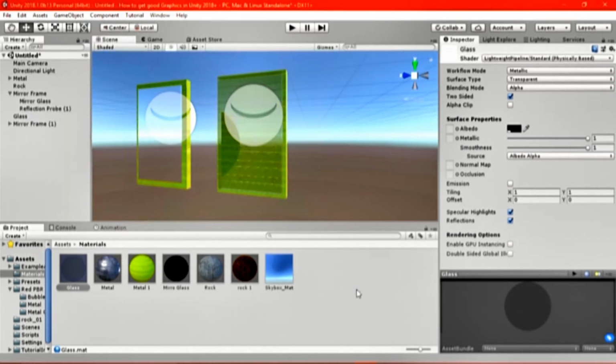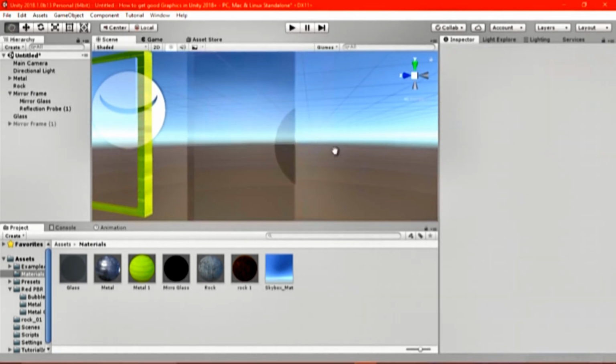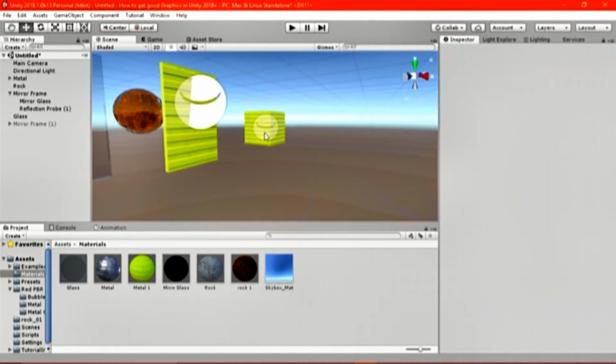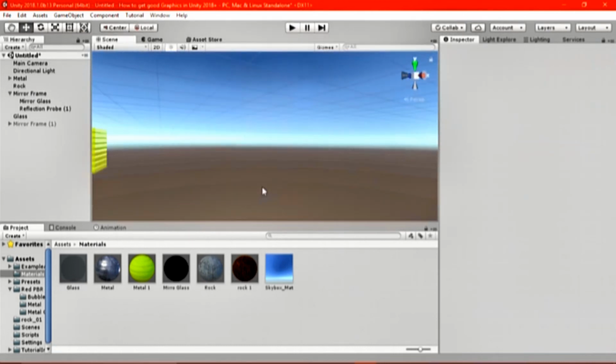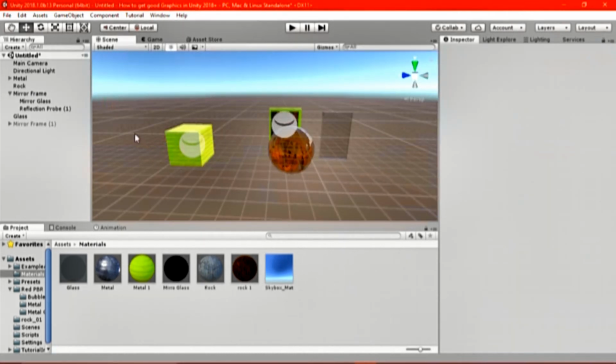I think that is the best one. And if you were to just do that like that, here it is actually reflecting both sides of it. As you can see, it is transparent and is reflecting at the same time. So those were some basic materials.